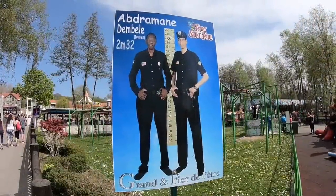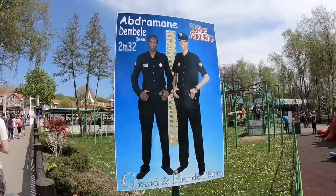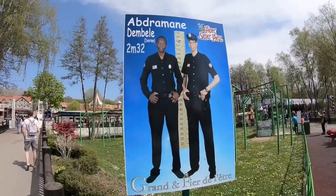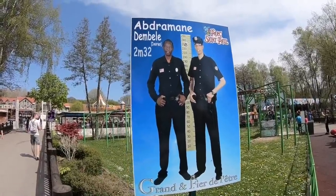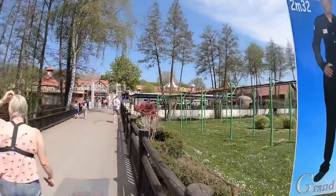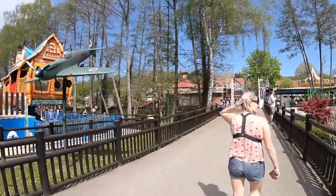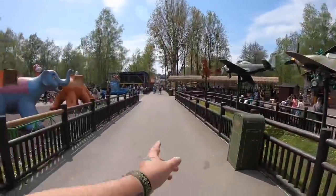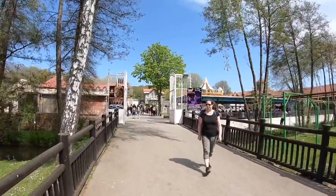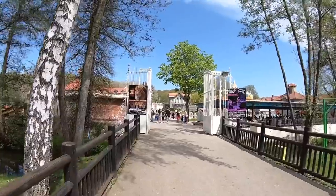So I was saying at the start of the video about these security guys as some of the tallest people I've ever seen. Well, these two of them here, so I don't know if they're part of a show or anything, but it's just saying 2 meters 32 tall. But one of them was over 7 foot easily. One of the tallest men I've ever seen in my life. I don't know if they're actually still down in the security or if they're a part of some sort of show, but they had like police uniforms on. But yeah, massive guys, absolutely massive. But we're going over down here now to check out, see if there's these dark rides or whatever.